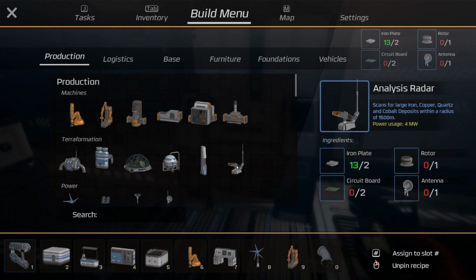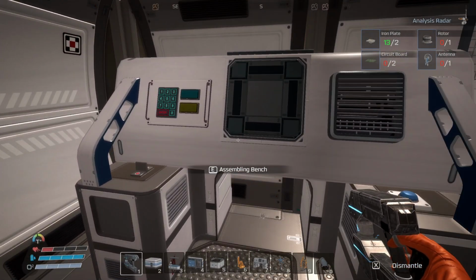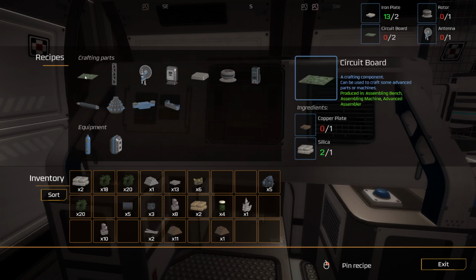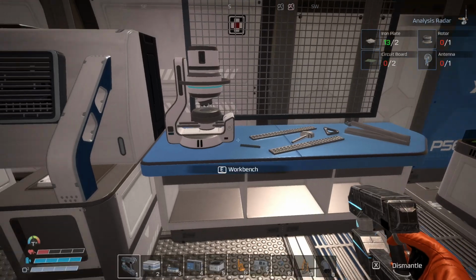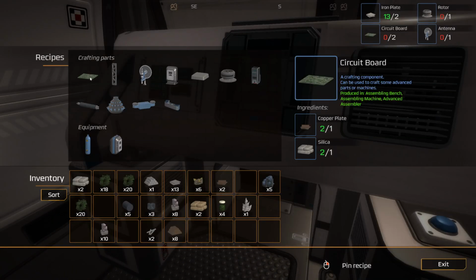So we're going to work on getting this built, our analysis radar. And this is going to take us some circuit boards, some rotors, and circuit boards, one rotor, one antenna to build that. So we're going to go over here, going to take a look and see what we need for those, because I do not remember. For a circuit board, we're going to need 2 copper plates. We do have some copper ingots. So we'll go here. We're going to make 2 copper plates. And then we're going to go back here. We're going to make our circuit board because we have the silica. So we'll get those made.